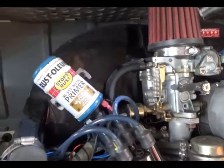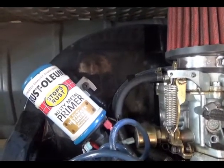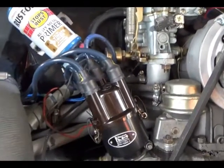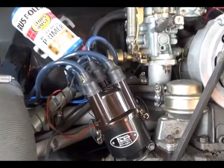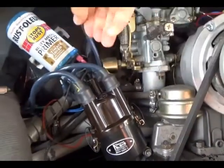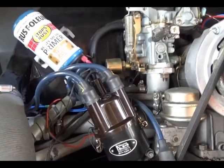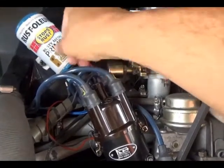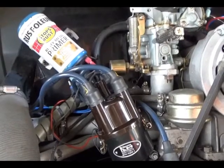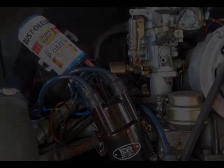Okay, so there's my old coil, which I have covered up with a little covering I made, and there's the new distributor, which I installed in a previous video. So the first step, remove that off the distributor, and then the next step is to tape up all your wires and mark them positive and negative. So I'm going to put you guys down, set you up, and we'll get on to doing that one.